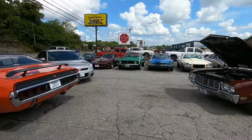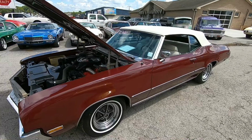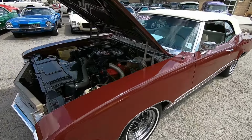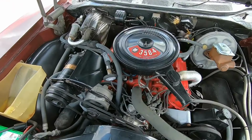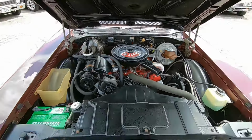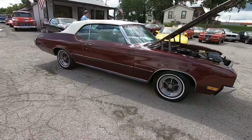Today, we're going to be going for a test drive in a 1970 Buick Skylark Convertible. This one here's got a 350 under the hood. Looks like it's got the AC compressor. We'll be testing it out. Power steering's on this one as well. Drum brakes all the way around.